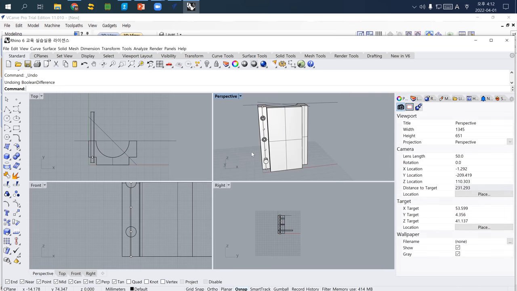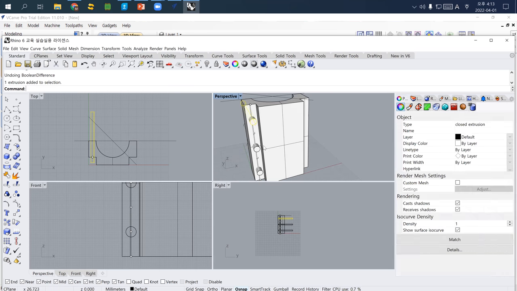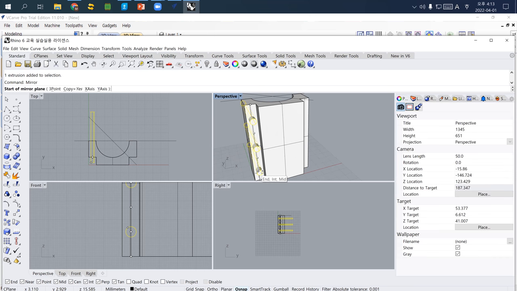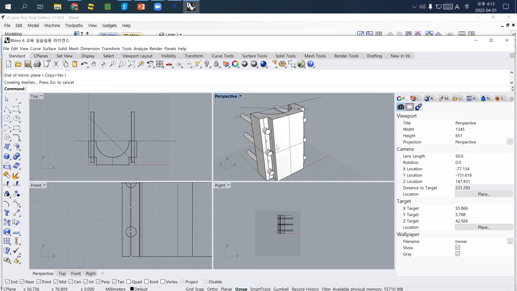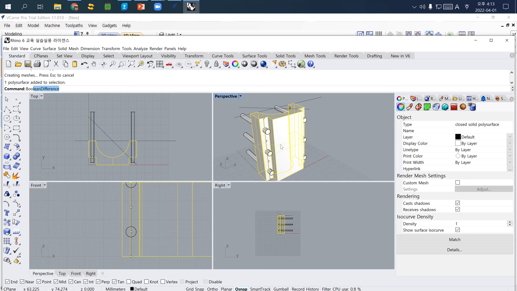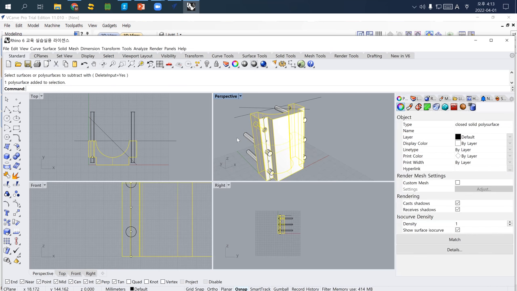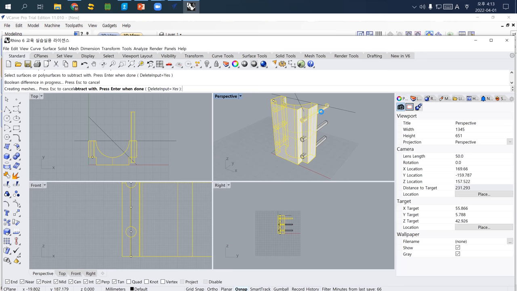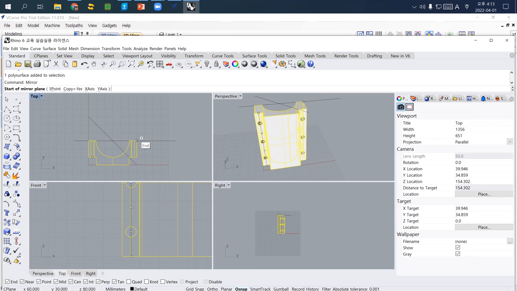And before we do the last ones, before we do the 3 of them, I would mirror this cylinder and then locate them on the other side. So now I will continue to Boolean difference, and then select it, enter, and select it, enter. So select the body and Boolean difference, and select the cylinder, and Boolean difference, and repeat for each cylinder. So now I have these pieces, and then I will just mirror and place it on the other side.